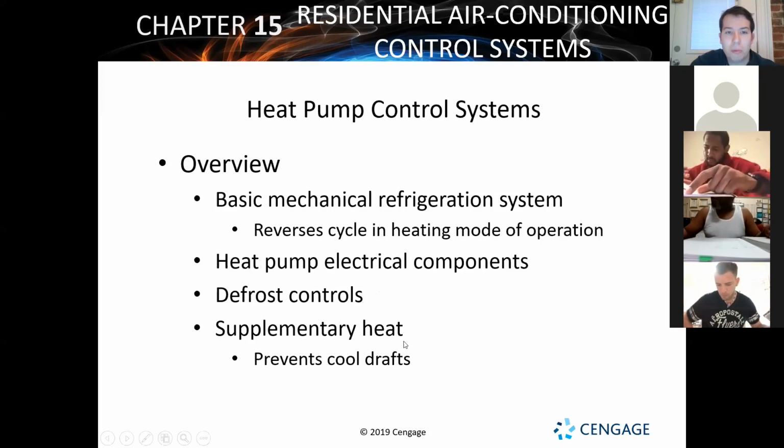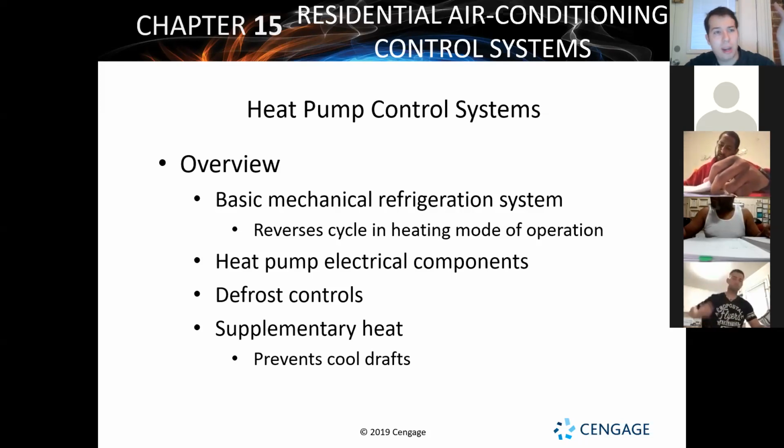So we're going to make sure that our coils are clean. We're going to make sure that our furnaces are clean, that our heat exchanger doesn't have a lot of debris built up on it, that our blower motor doesn't have a lot of dust on it, because that blower motor is going to be in contact with all the air that comes past that filter. Where that filter doesn't catch, the blower motor is going to catch it. It's going to pull in some dust. It's going to pull in some hair. It's going to pull in some debris.